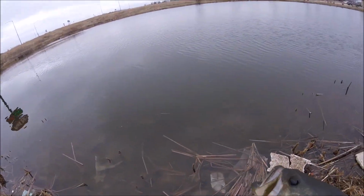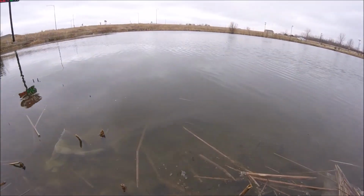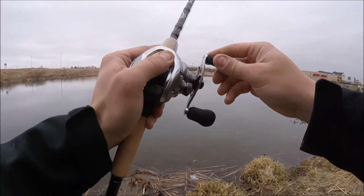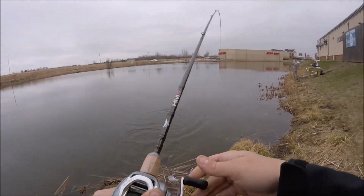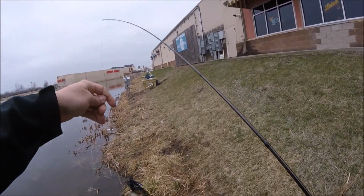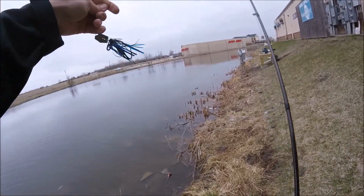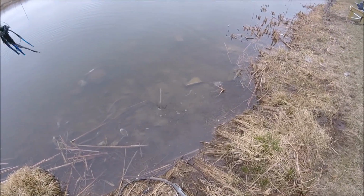All right, so let's get a release on this guy here. The fish, guys. Little guy. But hey, we will take it. Switch on deck today. All right, there is the proof.